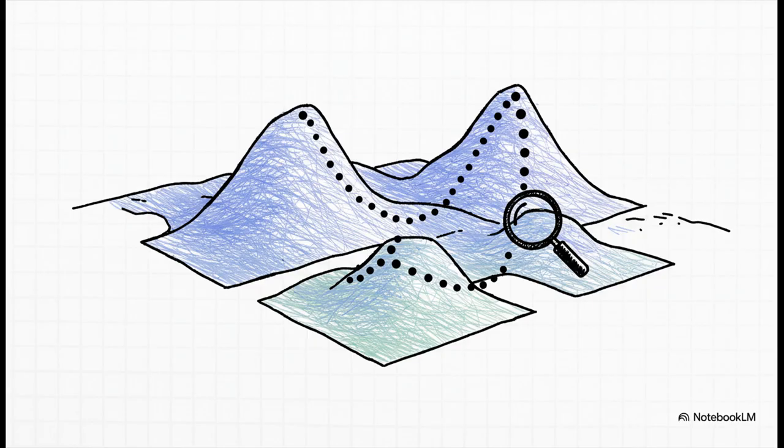Now, if this whole random walk thing is ringing a bell, it absolutely should. If you caught our explainer on MCMC, you'll know this is the exact same logic. MCMC uses this sort of purposeful random walk to explore really complex shapes, like finding the area under a curve when you don't even have the formula. It just wanders around, dropping points, and uses the proportion that land under the curve to estimate the area. It's just a brilliant way to map the unknown.